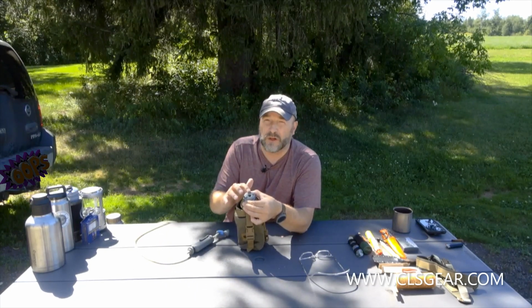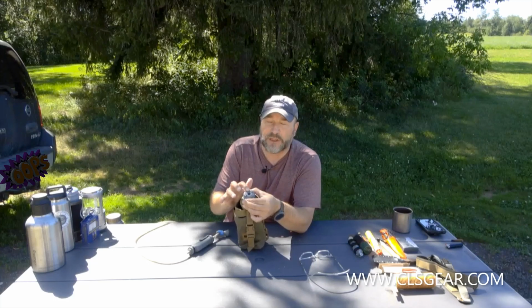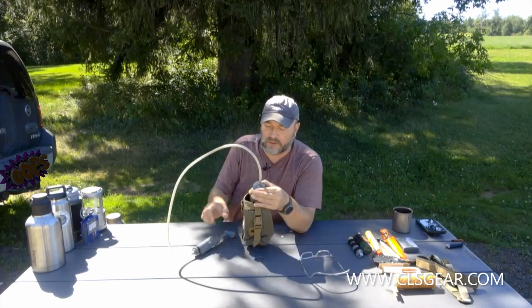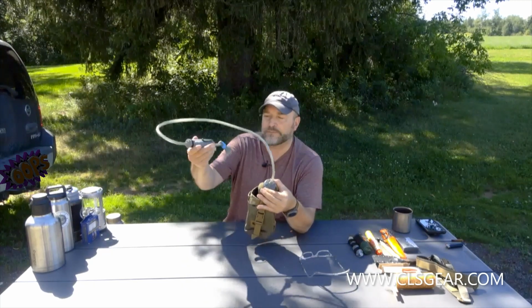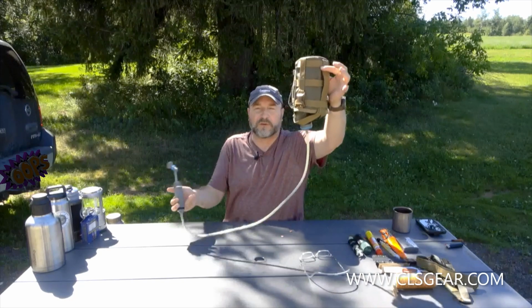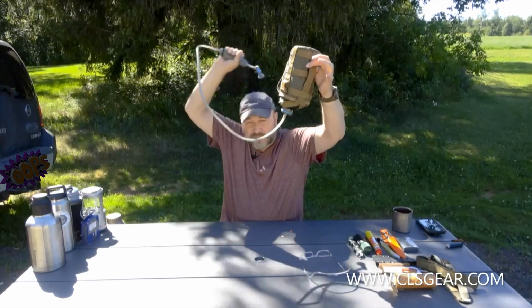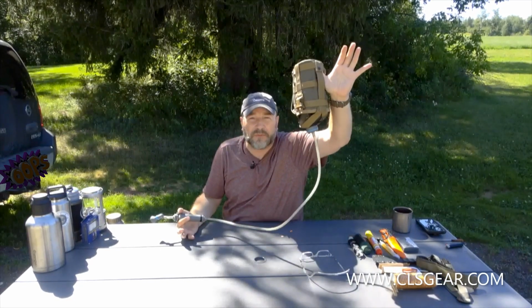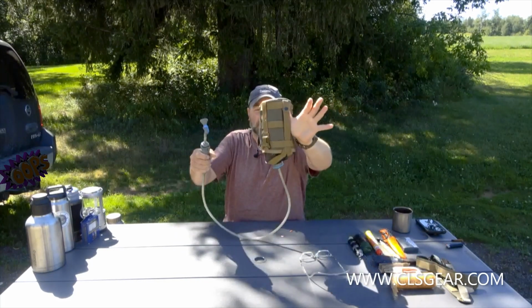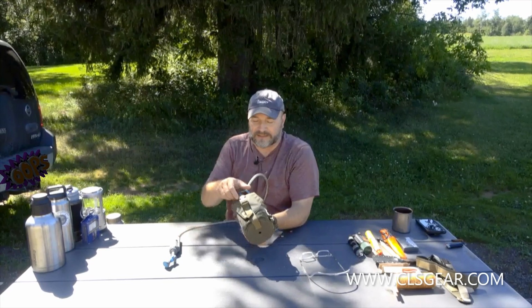Now, I understand if you were out doing some crazy stuff, you could hit that and lose it out in the woods. So this might be more of a campsite thing, which is what a shower hose is for anyway. You could secure this up in a tree, and just sit there and give yourself a little field bath right then and there. Again, whatever works for you. These are just techniques. But I actually really like this, and I think it's pretty cool.